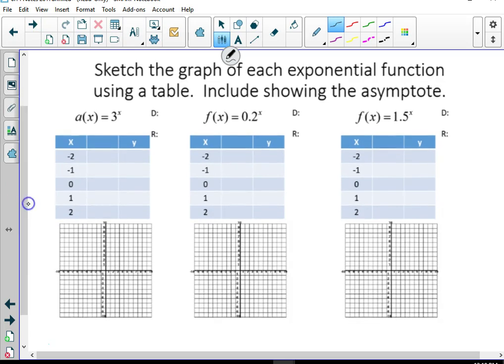Okay, so we're going to sketch these. This question came up before. Will those numbers always be the same? No, they will not, because now we're dealing with 3 to the something. Okay, so in your calculator, what's 3 to the negative 2? What's 3 to the negative 1? Now notice, not transformation, still parent function, so 0 was always going to give us 1. 3 to the 1 is 3, and 3 squared is 9.